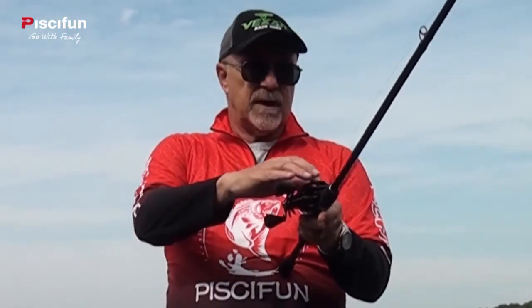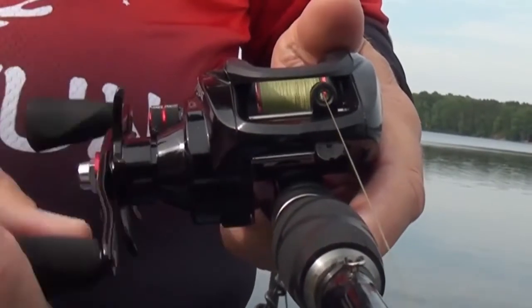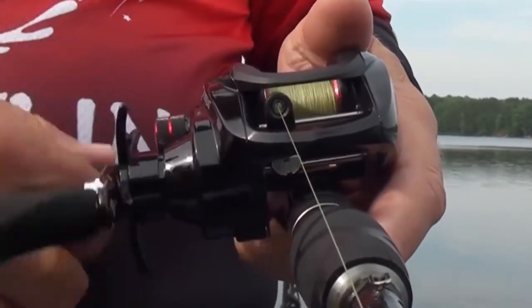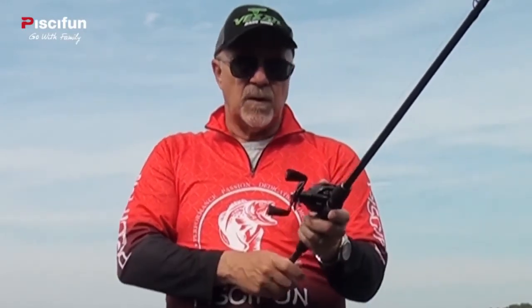Another thing that's featured on the reel is double line winding supports. So basically, instead of the single line winding support that holds the line guide going back and forth, it's double support, so it's supported on the bottom and where the line winding guide actually is running on it. So that adds stability to the reel, it adds stability to your cast, and it adds strength to the reel.